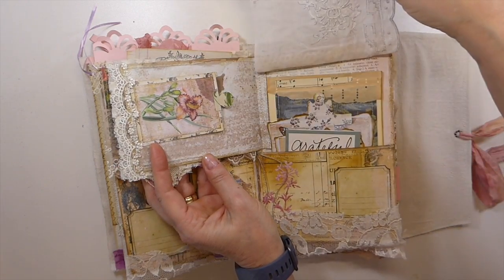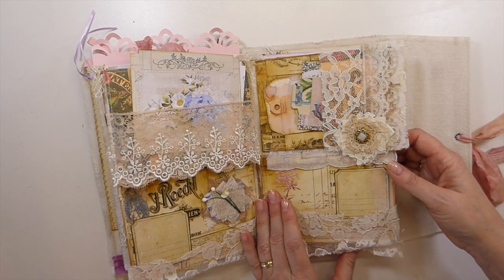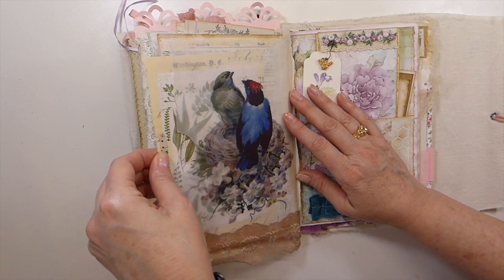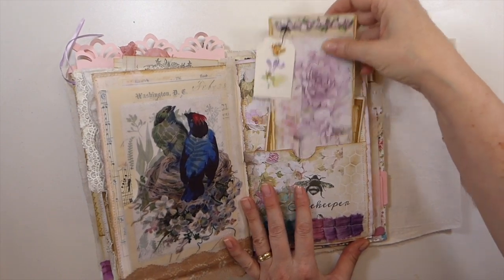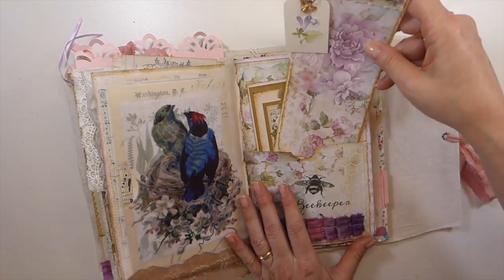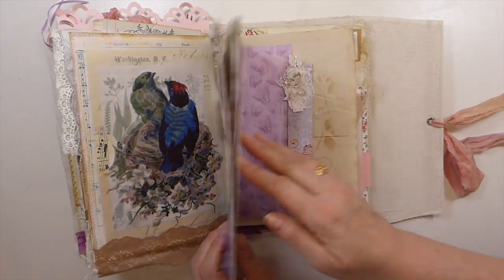So, I've been working in the garden. I've been doing some baking. This week, if I get time, I'm going to try to do a cake. And I say try. I mean, I've baked cakes in the past. I don't know if you guys know, I've been to culinary arts school, and I used to do cakes, but I've gotten away from it because Paul is diabetic, so I try not to, and I don't need them.